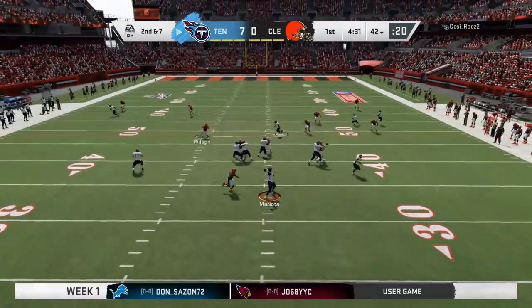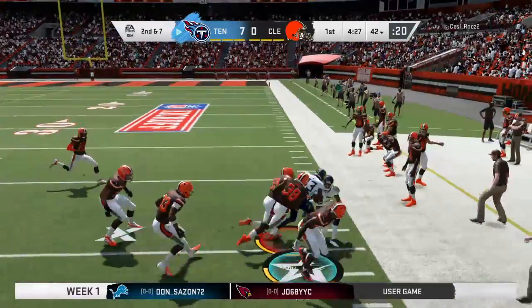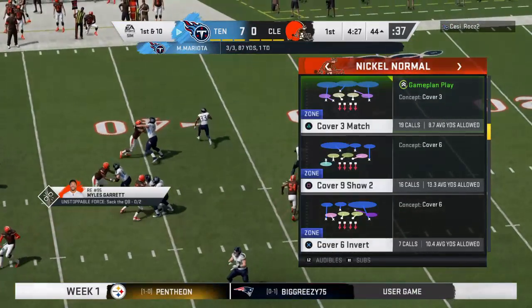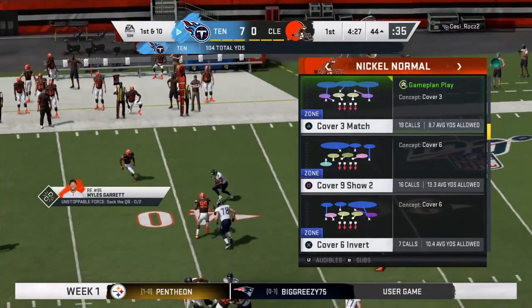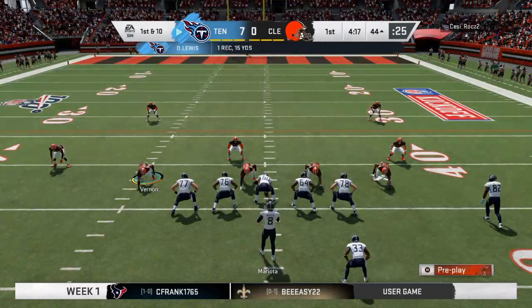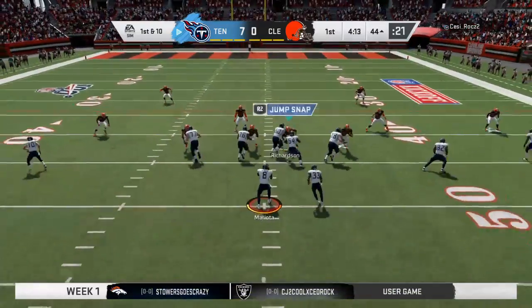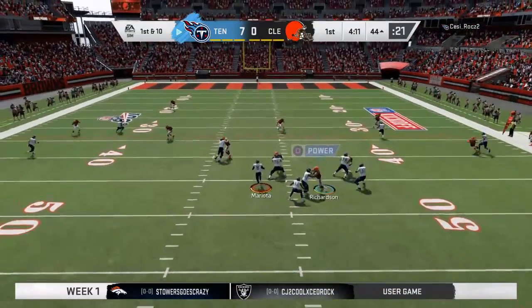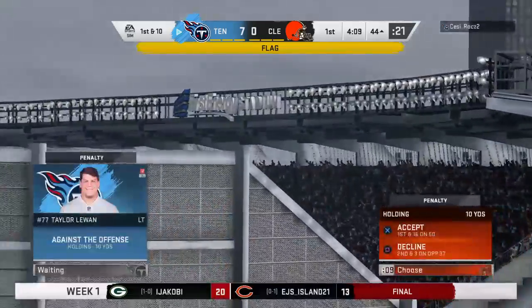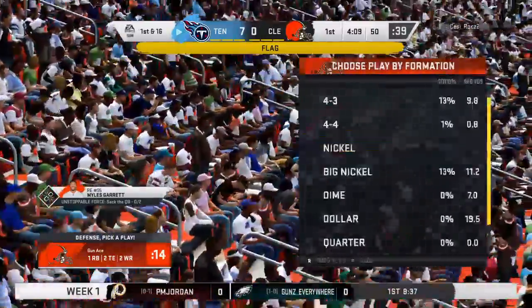Play action now. Mariota. He's going to flip that out to the flat. It's complete. 15 yards on the play. First down. We can talk all we want about football being a game of strength and brawn. It's also a game of mismatches, and they're trying to create one there, getting it to their back out of the backfield to make a bigger play. As we often say, get it to him in space, let him use his legs. Yeah, if he can get a matchup against a linebacker or maybe a defensive end dropping out in a zone blitz, he's going to win that battle just about every time.